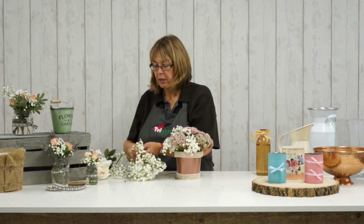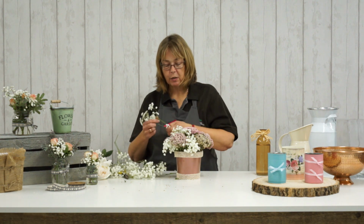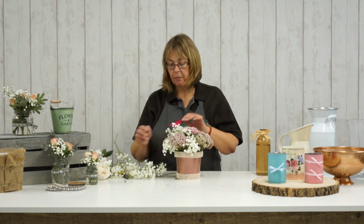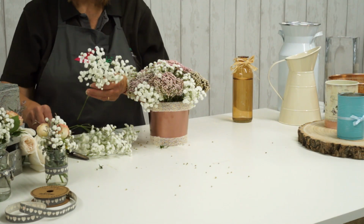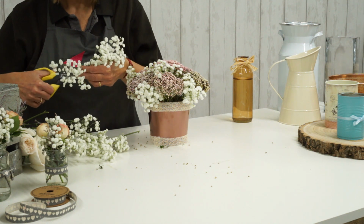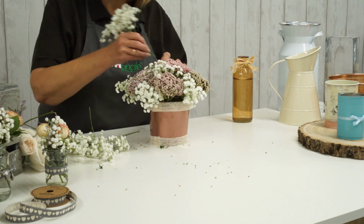So just adding some bits of gypsophila here to this arrangement. Now I've tried to keep the colour theme going with the sort of pinks and golds. As I say, rose gold is very, very popular, very in vogue colour.